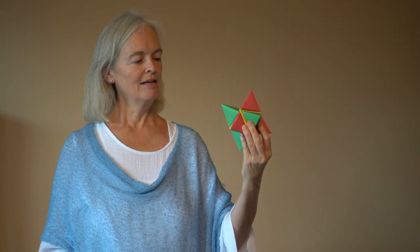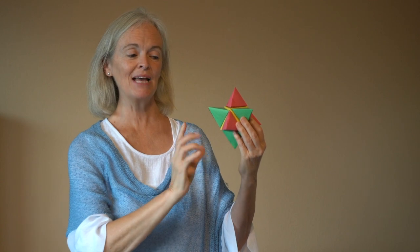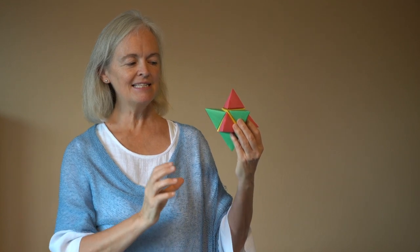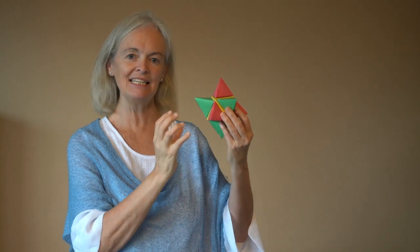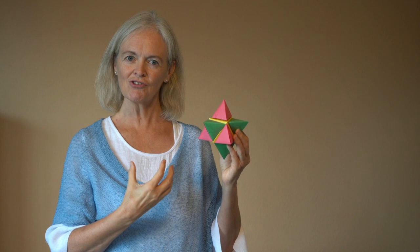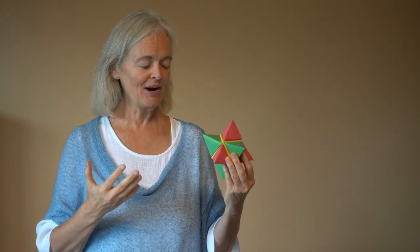So here we have the 2 intersecting tetrahedrons, the red one and the green one, the red one pointing up, the green one pointing down. And the red one is rotating against the sun or counterclockwise. Inside these 2 fields of energy, these 2 fields of light are in the same space, rotating against each other. And this causes friction. And this friction is, of course, of light to go wherever we want to go, interdimensionally or through space, wherever you choose to go.